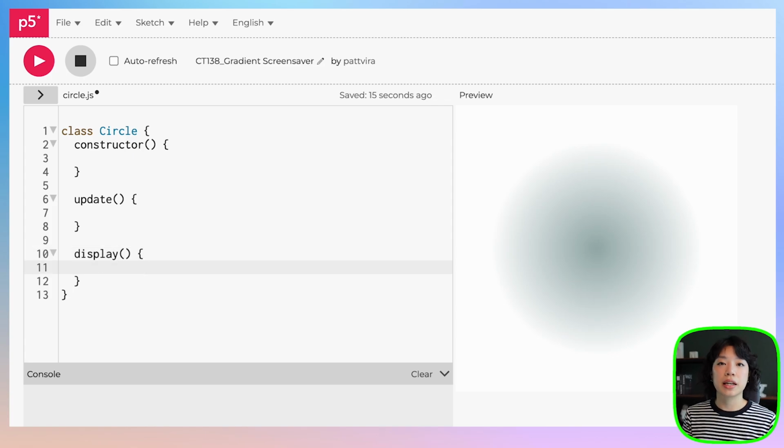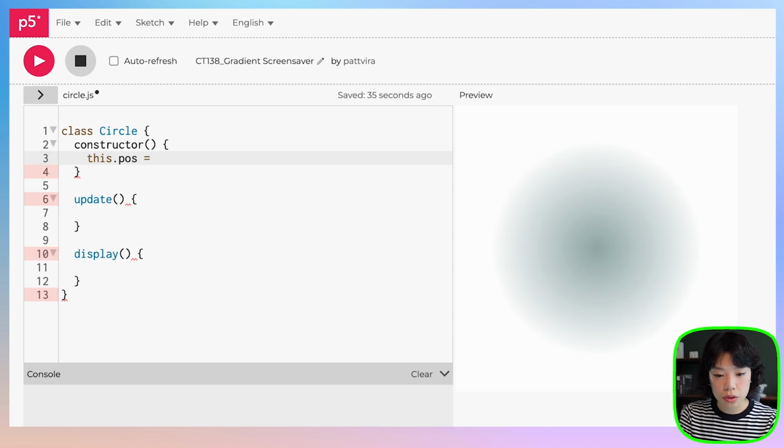Basically, we're gonna be creating a bunch of these circles that move around the screen. And so when we have a bunch of these glowing circles that are overlapping with each other, we get the effect that we want. So I'm going to start with just one circle. So how about we do this.x equals to, actually let's make it a vector. So this.pose will be create vector of x and y. So a vector is an object that can hold 2 to 3 values, and we're going to use it to hold 2 values, which is the position and also the velocity of these balls.